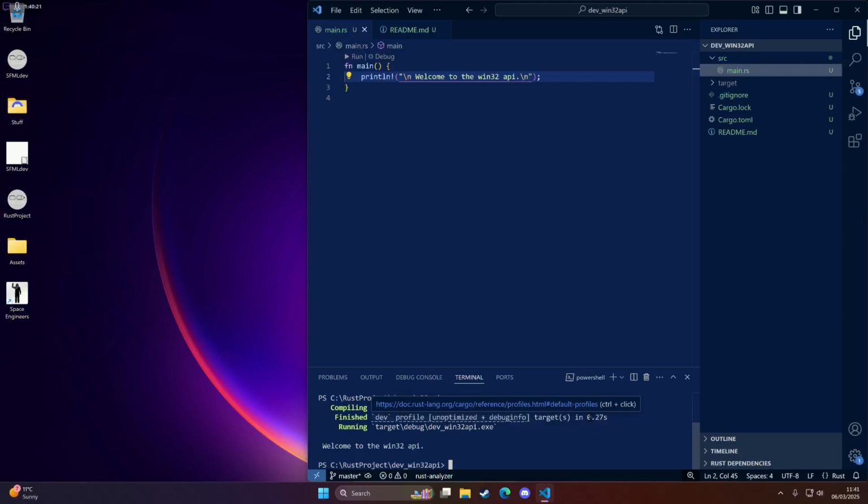And why is that? The Win32 API is, in the terms of C and C++ languages, the windows.h header file, which contains an awful lot of stuff to help you access some of the Windows 32 API.